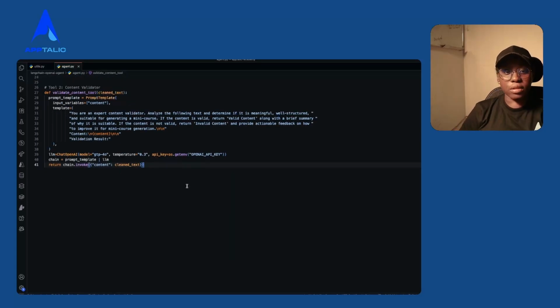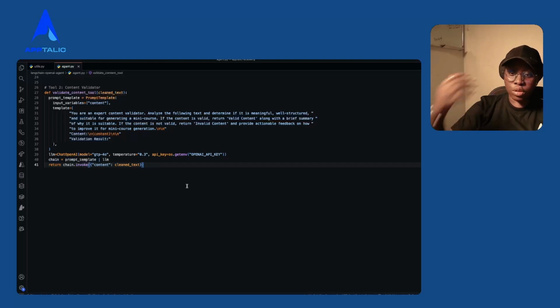So now in this valid content tool, remember that in the prompts we are returning valid content if it's valid, invalid content if it is invalid. Now we want to structure our tools in a way that if the content is invalid, we send that to the content improver to improve. But if it's not invalid, then there's no need to send that to the content improver.